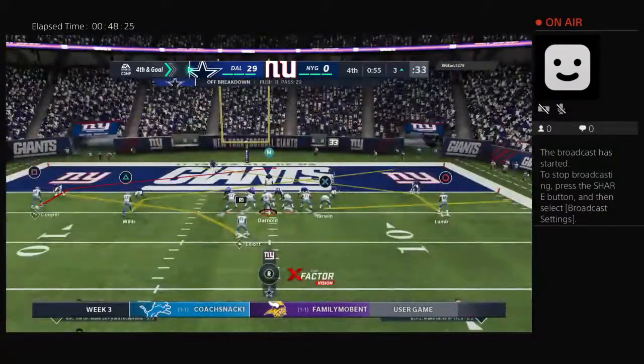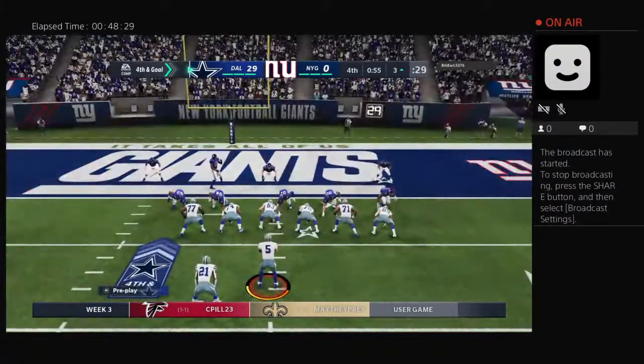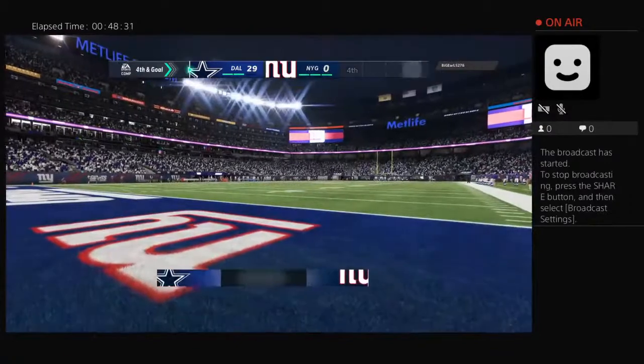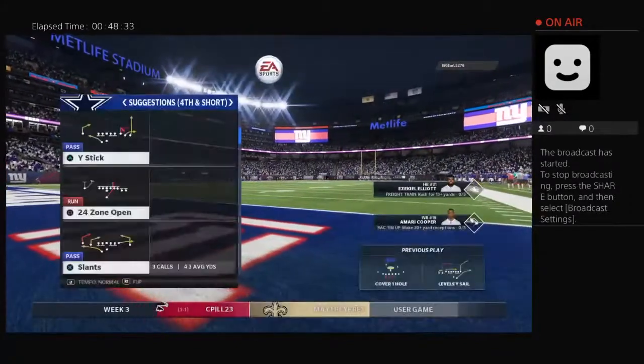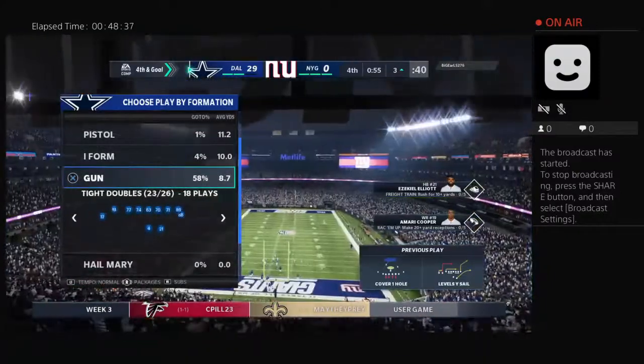And they're going to go for this thing. They're not going to leave anything to chance. They're going to roll the dice on 4th and goal. Now the Cowboys going to burn the first of their timeouts. That'll leave them with 2 remaining. We'll be back after this.